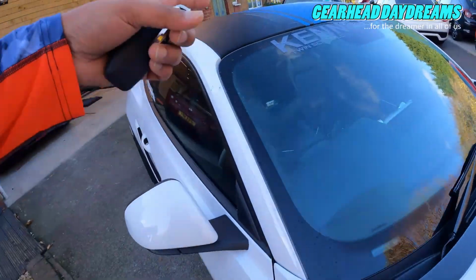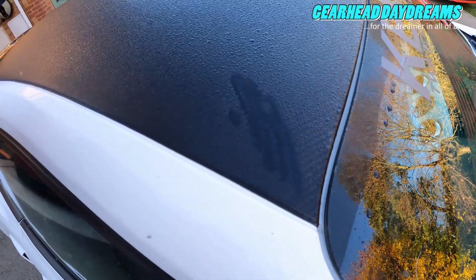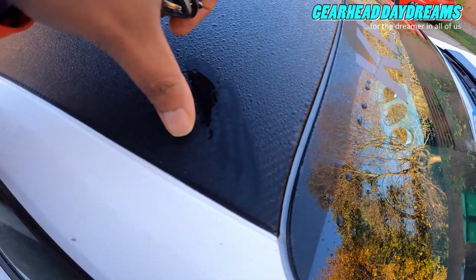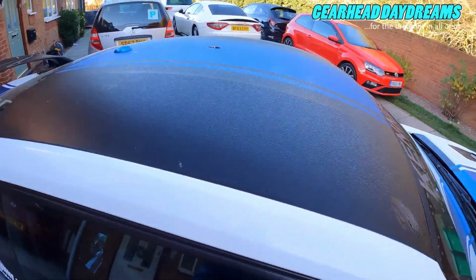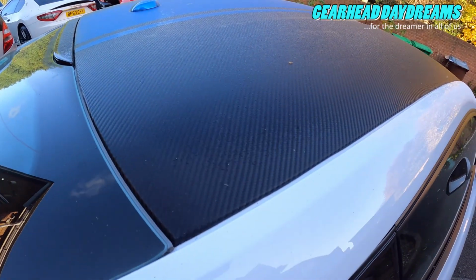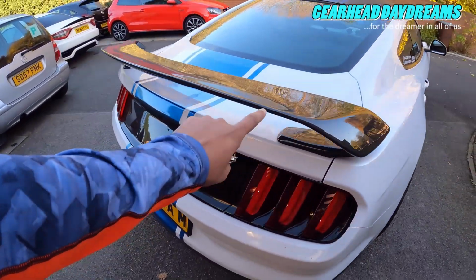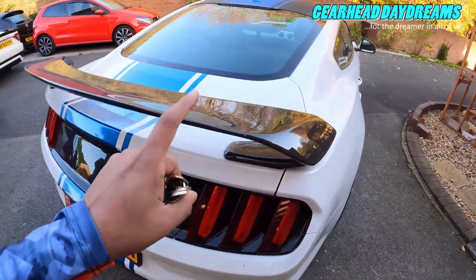Yep, so obviously a little banner. So on the roof, I don't know if you can see it because it's a bit wet. It's actually a matte carbon fiber, and I've got the stripe on the top, which I think adds a nice little touch to it. There you go, you can see. And then I've got a carbon fiber rear wing from Anderson Composite. It's the GD250R style one.